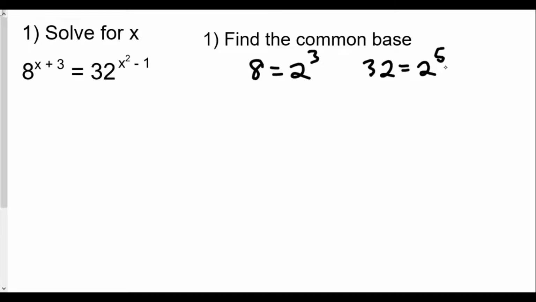Now keep in mind, the common base is usually going to be smaller than the actual number you're dealing with here. So if you're looking, for example, 4 would be a greatest common factor between 8 and 32. Actually, I think 8. Is 8 going into 32 easily? Yeah. So the greatest common factor is 8 actually. However, the idea is that common base is going to be how we can rewrite the base of the number to a smaller one, because we want to make sure they have the same base.